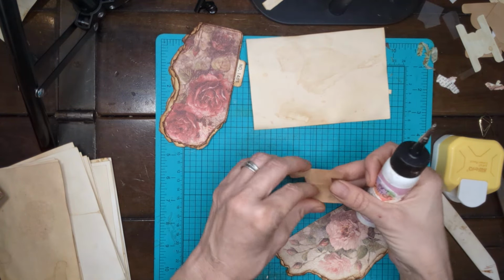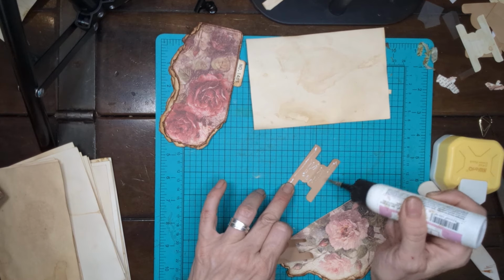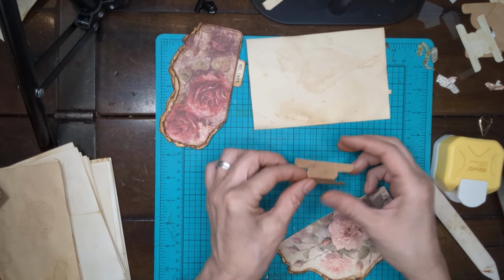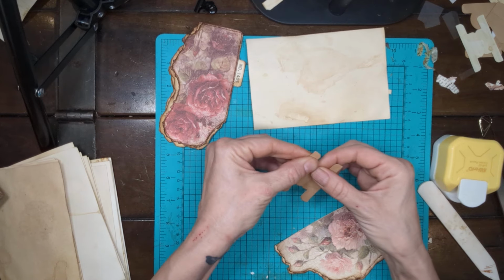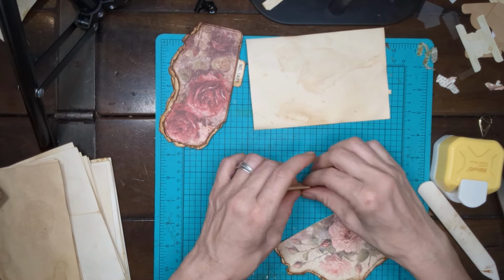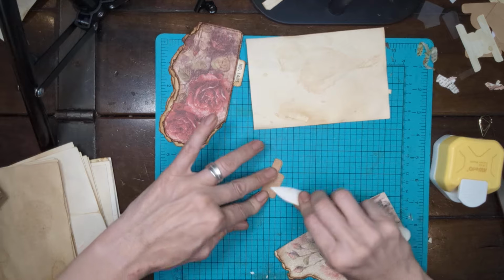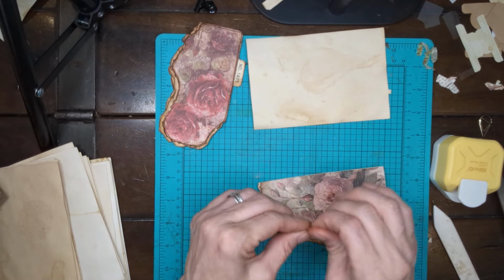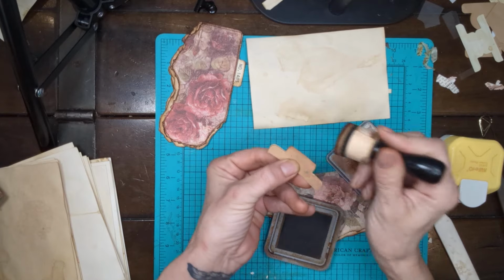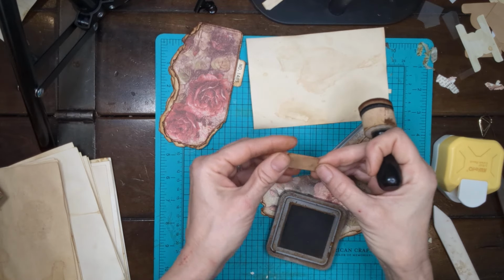And I'm going to glue these two together because I want it to be kind of strong, because this is going to take some wear and tear outside on the edge of the journal, right? So I'm just going to get that on there. And I'm going to ink this because I pretty much ink everything. Sorry, just making sure that's lined up correctly.